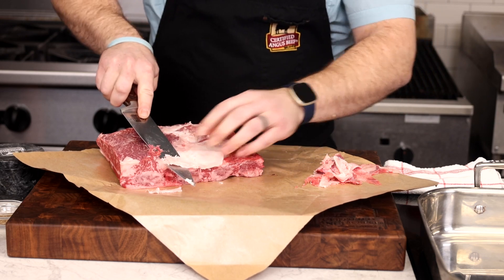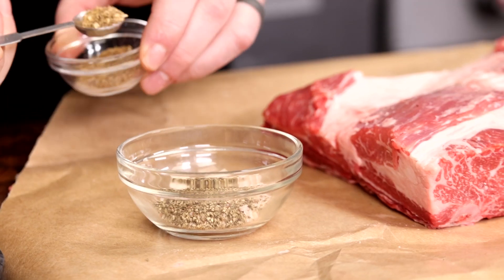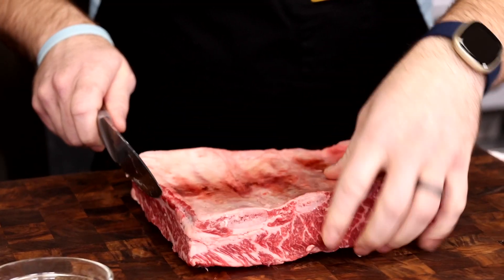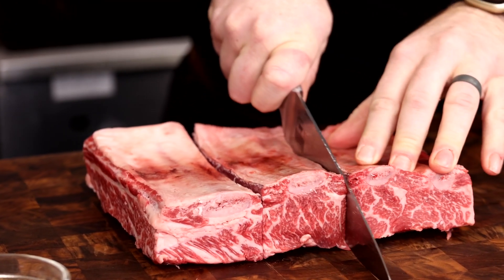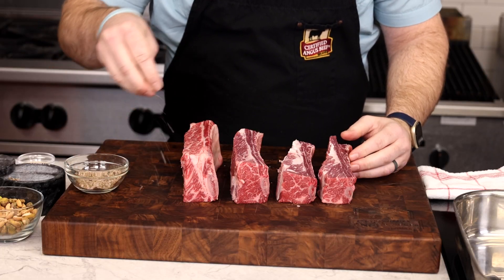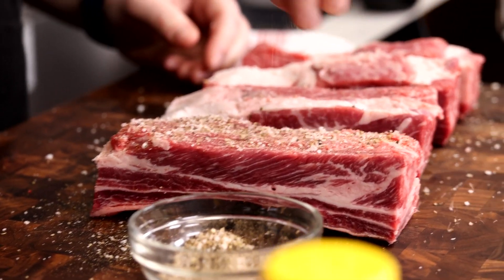Since there's no initial sear, you'll just want to shave down some of that surface fat. Next, we'll make the spice rub. Combine some coarse salt, cracked pepper, coriander, and cumin and mix well to incorporate. You'll want to cut this whole piece into individual ribs before seasoning — this will open up more surface area to cover with the spice rub. It's easiest to cut them with the bone side facing up so that you can cut between each rib precisely. Take a second to admire that marbling. The coriander and cumin in this rub tie nicely with the flavor of the dukkah topping since we use these spices again in that mix.